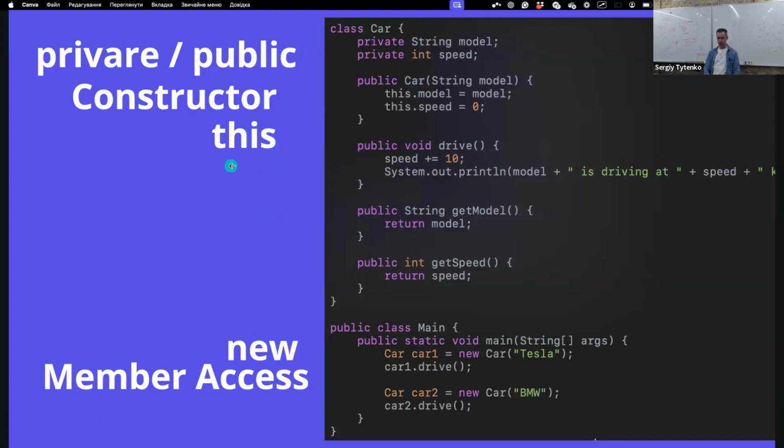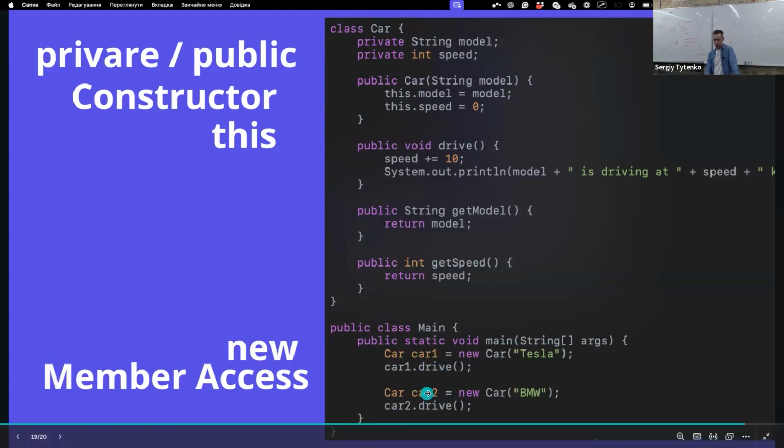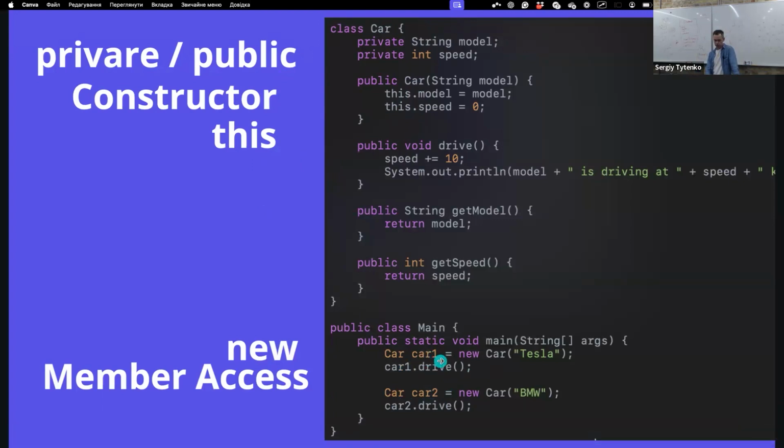But at this slide, let me remind you, this is related to objects. By the way, here we have two cars, car 1 and car 2. We call this constructor, we create an object and the constructor is called here.